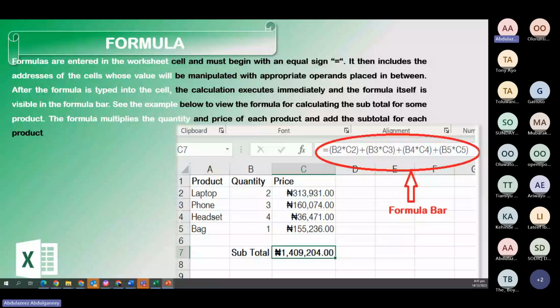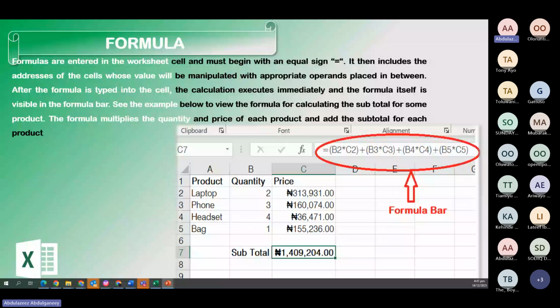How do you now see your formulas? If you look closely, you would notice that you have a formula bar. It will have the FX sign. If you look at your structure very well, you will see that you have your name box, then you have your formula bar. Your formula bar is circled.